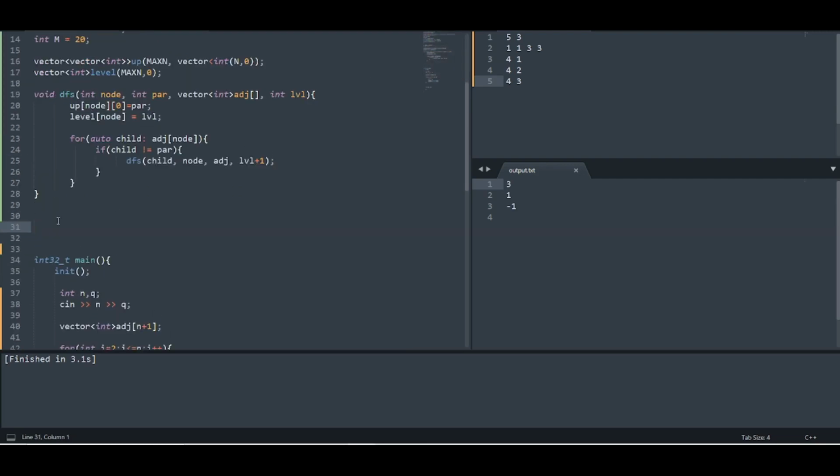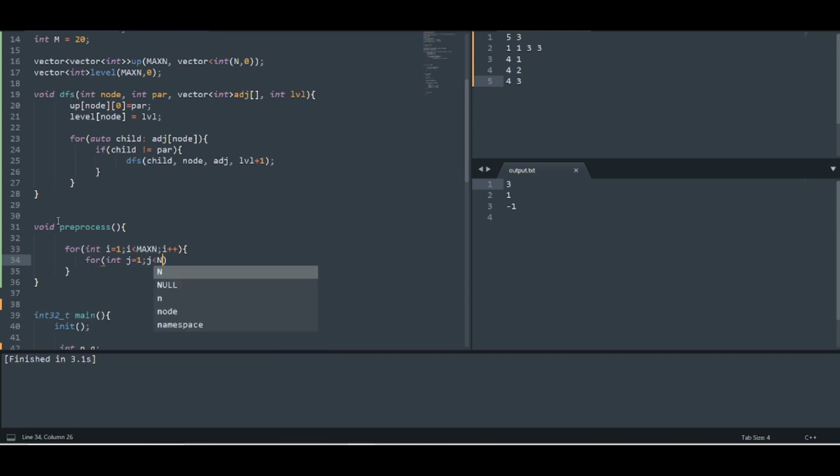Now let's pre-process the matrix. For j less than m, iterate over all the rows, and for each row iterate over all the columns, and find the parent for node number i, which is at the 2 raised to the power j minus 1th level up, if we have a valid parent, if it is not equal to -1.